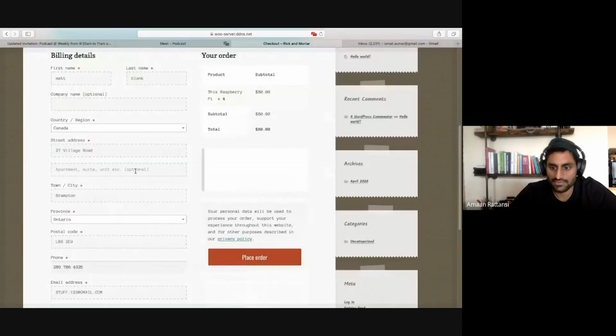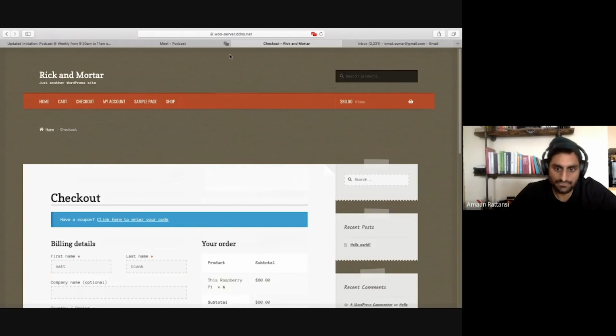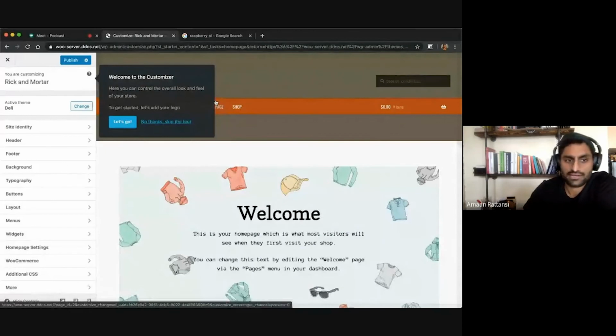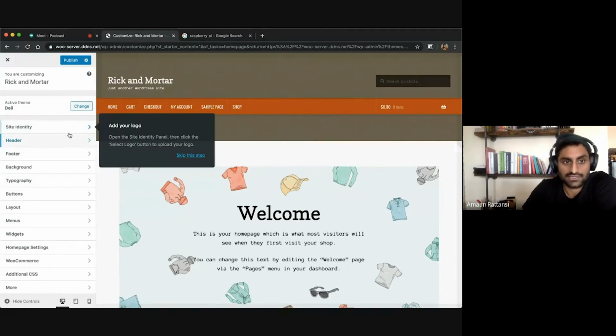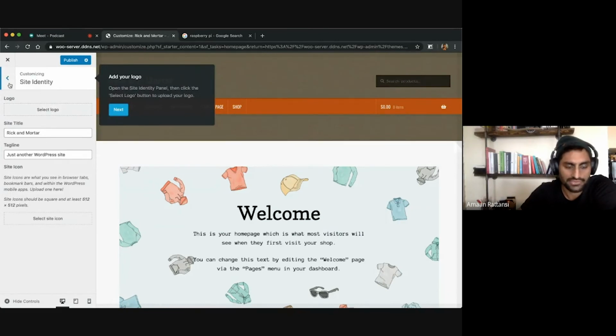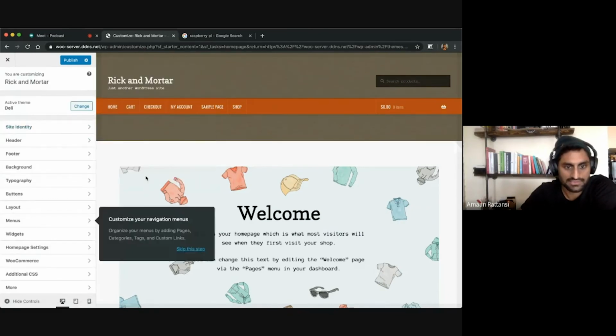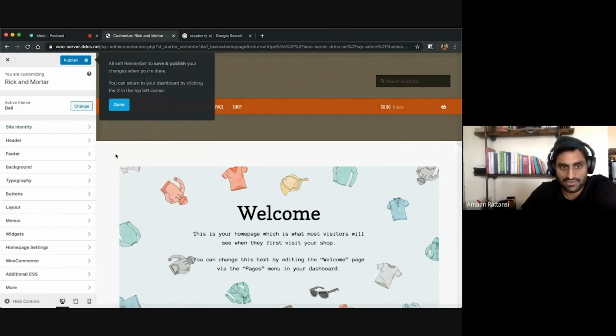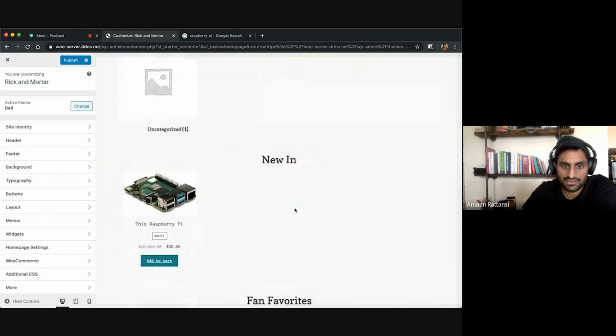So what I'm gonna do is present my screen again. Okay. Because I got to this other area where I can set up the actual site. It lets me customize it the way I want, which makes it easier for people trying to set up a site, right? You can add your logo really easily. You can add a header, you can do a bunch of stuff really easily. Okay. So I'm gonna skip this stuff, but you can set up all your menus, what shows up here, and categories.